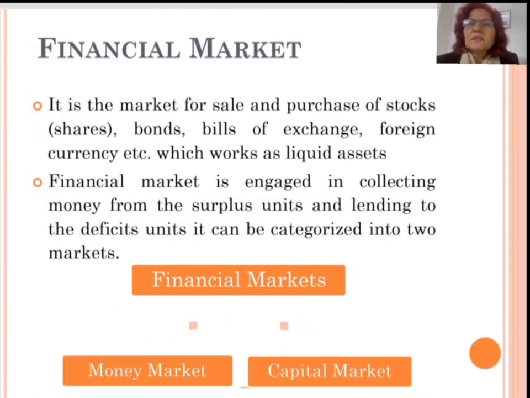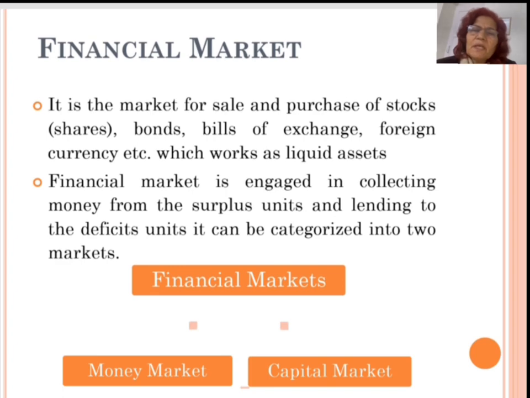What are financial markets? Financial market is the market for sale and purchase of stocks, shares, bonds, bills of exchange, foreign currencies, etc., which works as a liquid asset. So these are not direct investment. It is one kind of investment that is not directly for manufacturing. It is an indirect investment for the liquid currency or the transaction that is taking place.